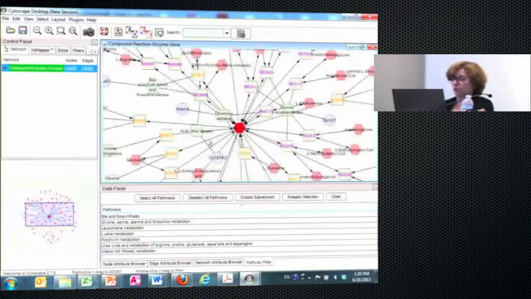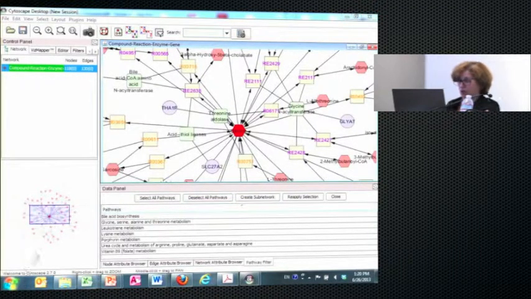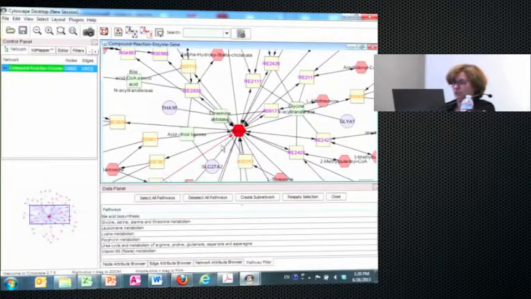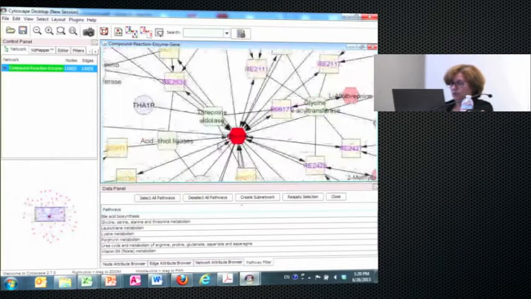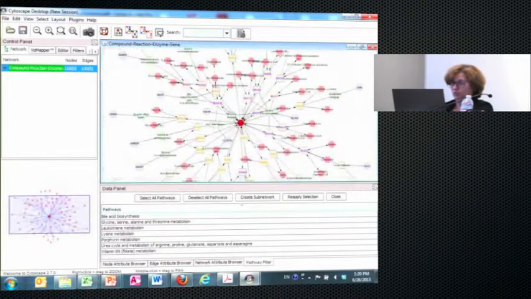So first of all, here's our network. I have a mouse and I'm just rotating my mouse wheel, but without a mouse you can right-click and zoom in and out and so on. So it's very intuitive. I think that part is relatively easy to figure out. But anyway, I can zoom in and out so I can see different types of things.